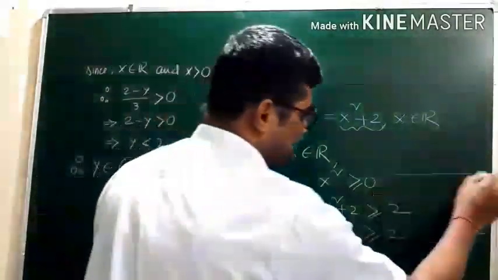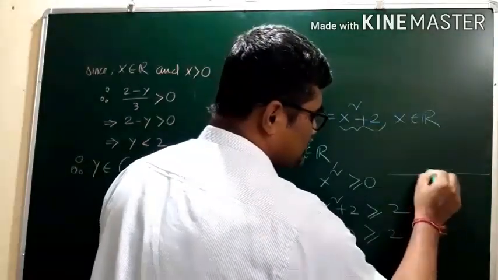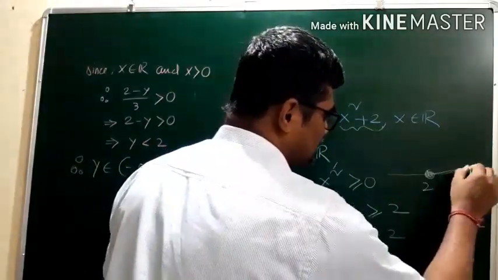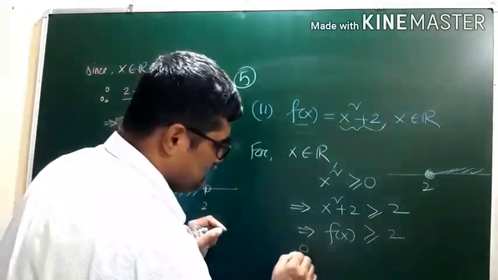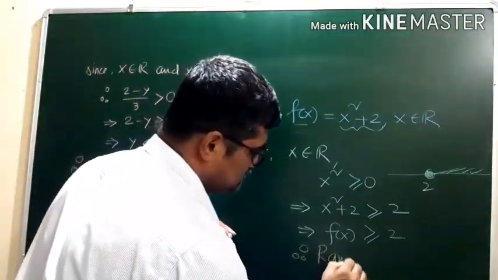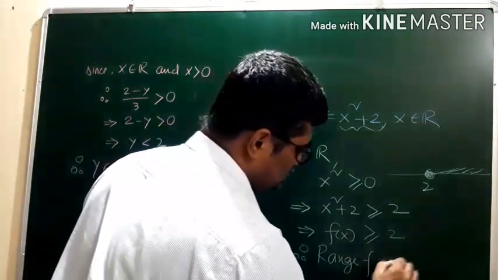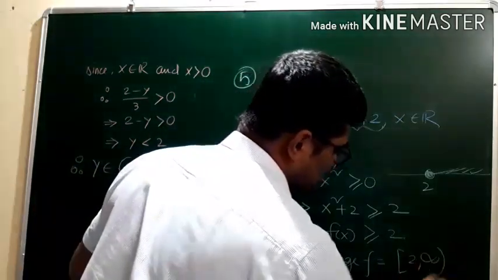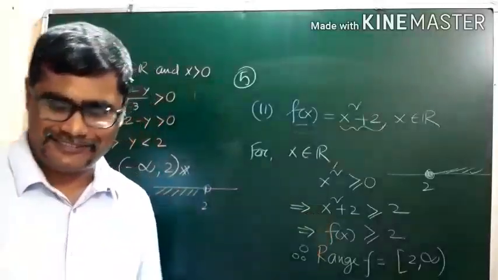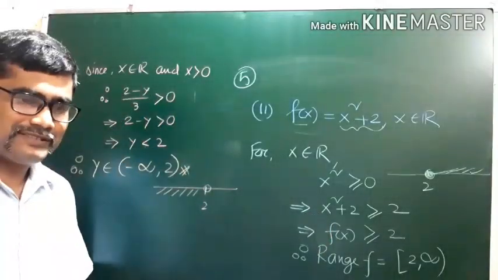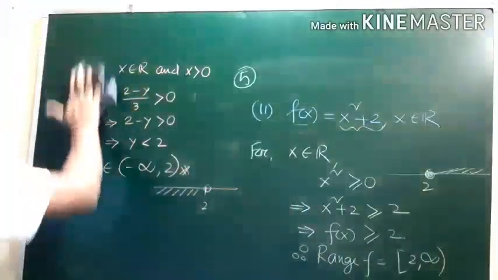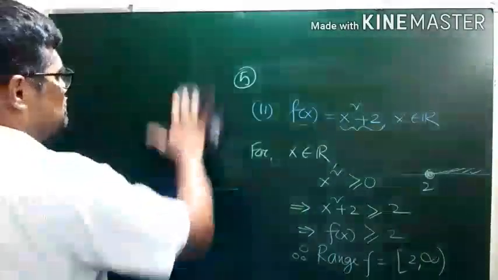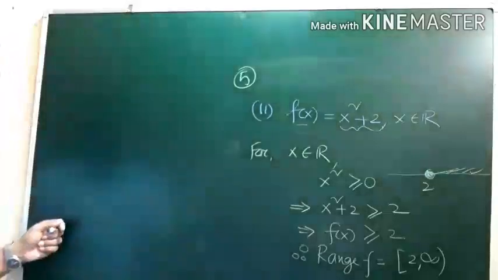Number line again comes. Greater than or equal to 2 means it is a closed ball, and then you will be going this side, 2 towards infinity. Therefore the range of f will be 2 onwards up to infinity. That's it, right? So this is the problem. And the last one is very easy, that I will not do. That is the identity function, you can see. So that is your business.